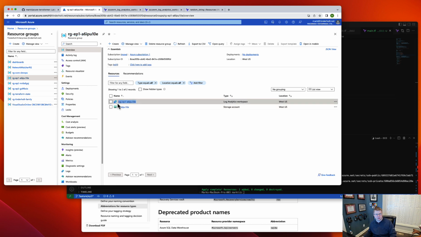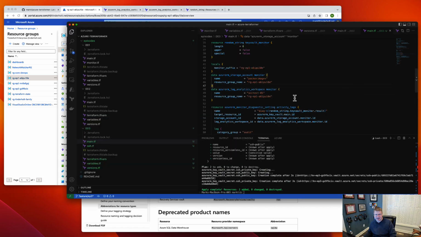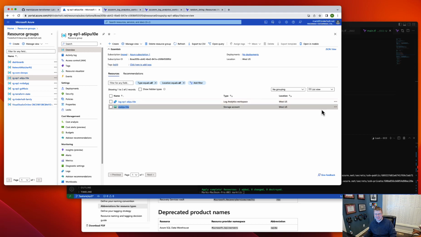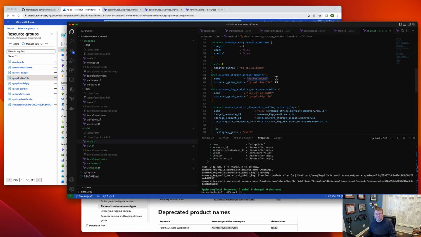So the log analytics workspace name is that, in double quotes. The storage account is this, in double quotes. So really, if I grab my A6 IPU, put that there, this is my monitor suffix, I can build these things.